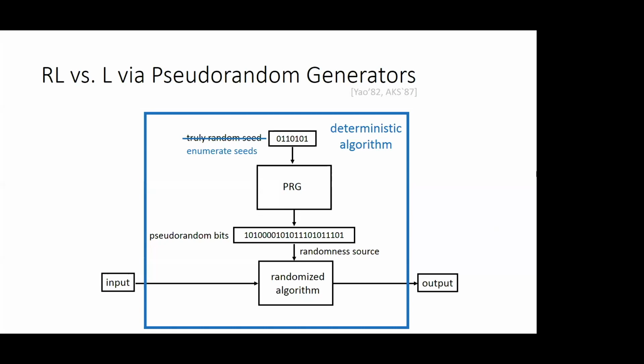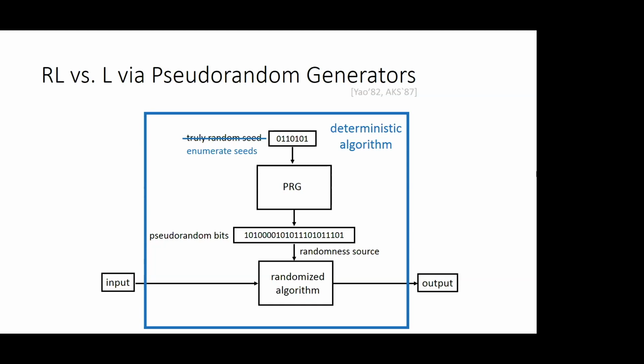And since there's no false positives, you can just check whether for any of these seeds the randomized algorithm would output yes. And if it does, you output yes. If it doesn't, you output no. And this will give you a deterministically correct algorithm for solving the problem. So now you have a deterministic algorithm, and you've completely de-randomized the algorithm, and you're done.